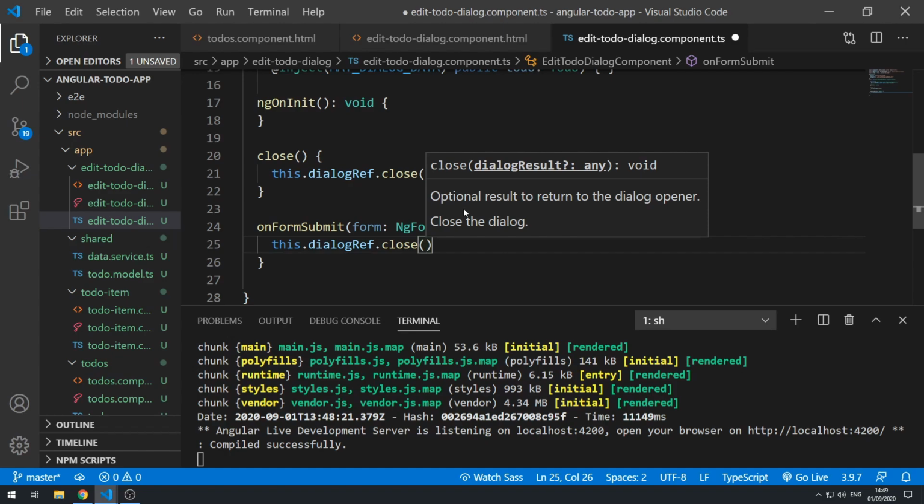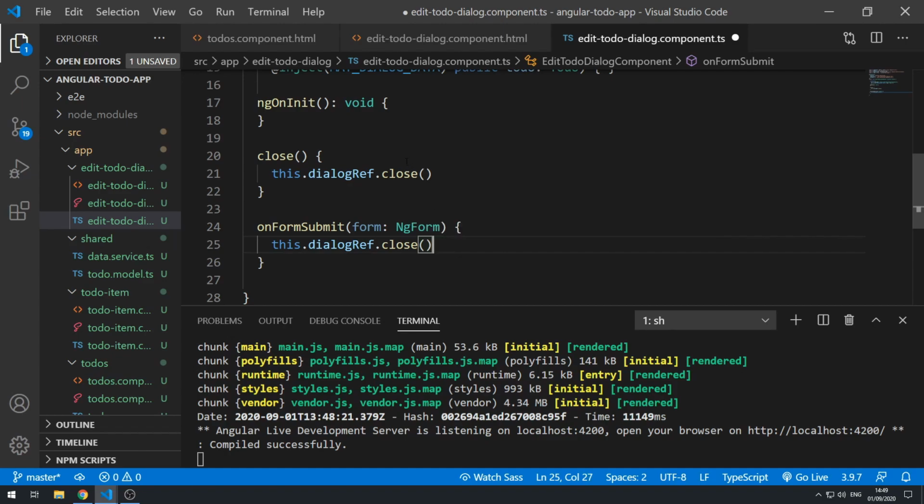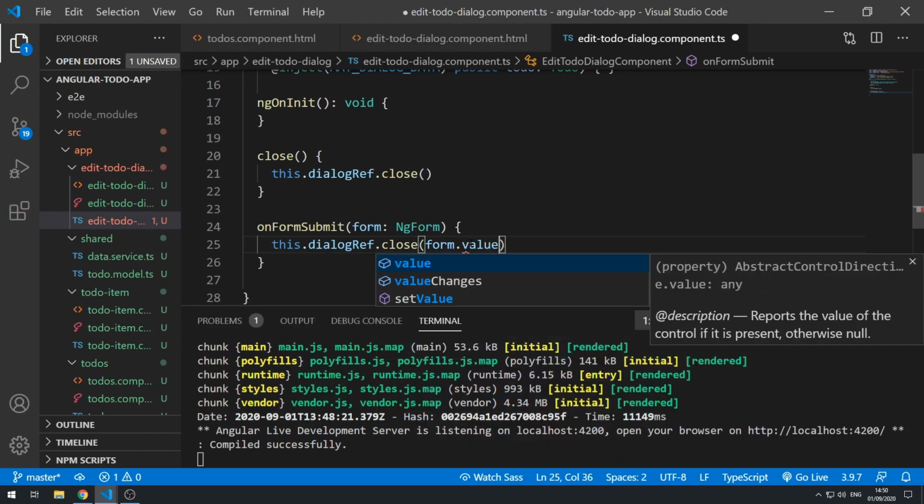Here we can see it's optional. Before, we did it with no result, which means it's just closing and it's kind of like cancelling the dialog, right? But here we are going to close with a value. So inside here, we want to put in the updated to-do. What we want to do is pass in form.value, as that contains the to-do text.